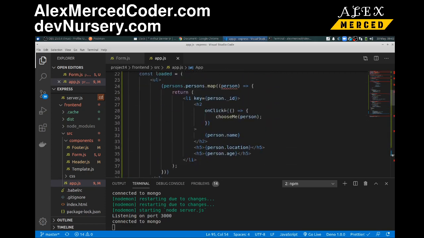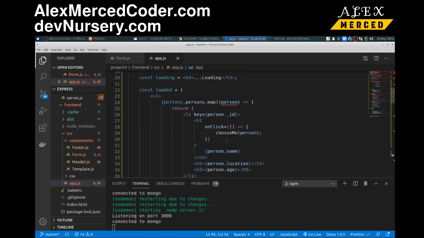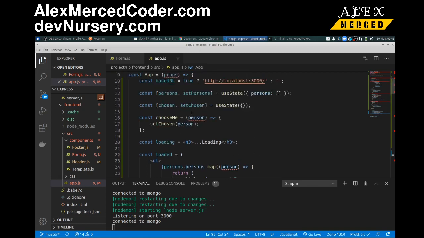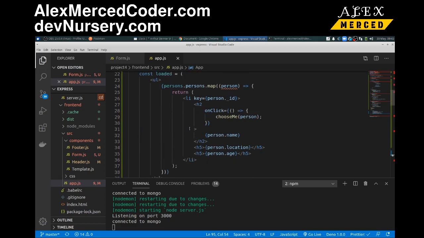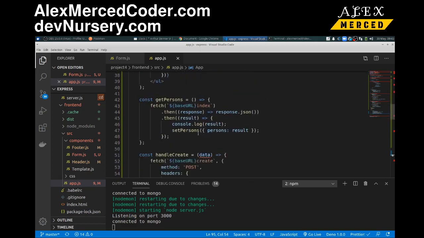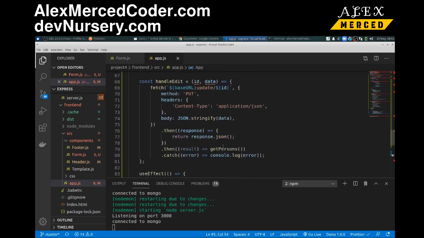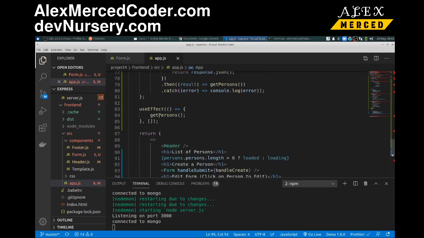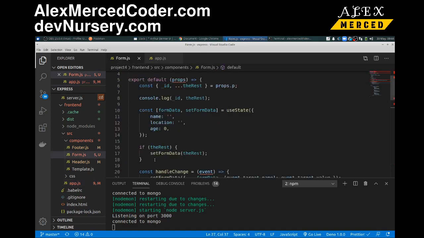The chosen. Choose me person. When you on click, so you have to click on the person, and that's going to set the chosen to the person. That's in a function. Did I do it the first time? I have a feeling this is what's triggering it, because this is creating a loop. So I need to make this a one-time thing.